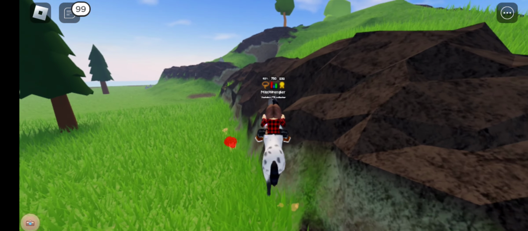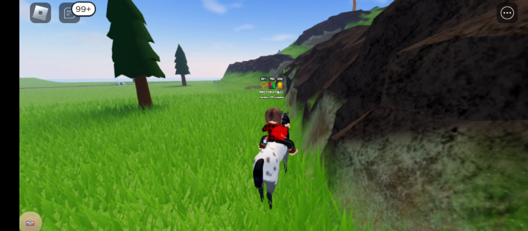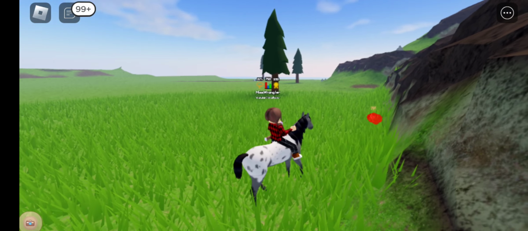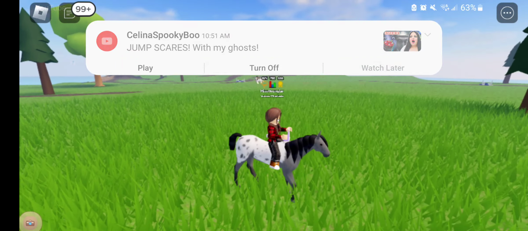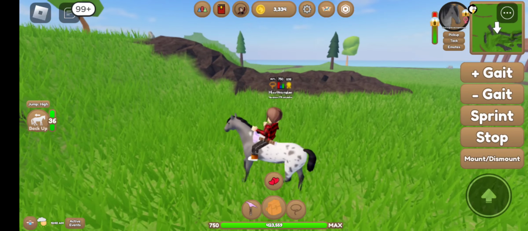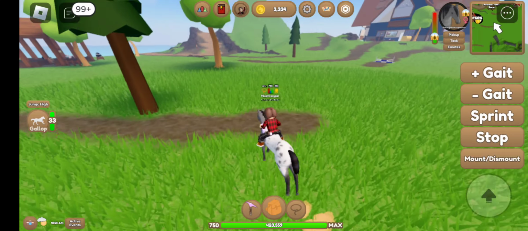Alright, here we go. Stop. Get out of camera mode. I'm stuck in camera mode, guys. I'm stuck. Jump scares, yes, please. No, not really. Oh, thank goodness. Oh, I love her so much. We're gonna go train her up.